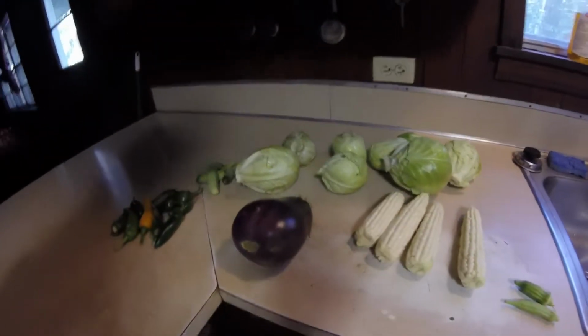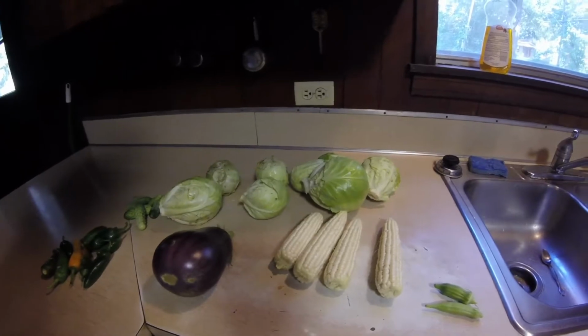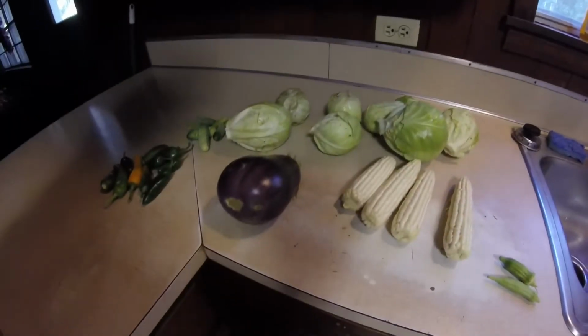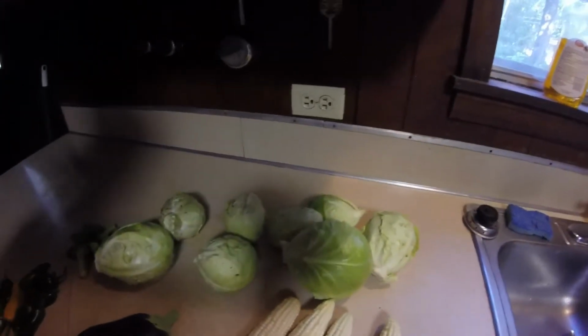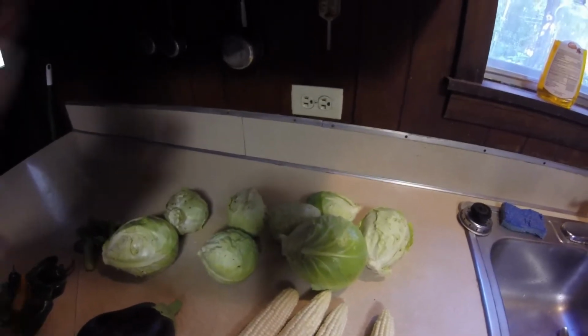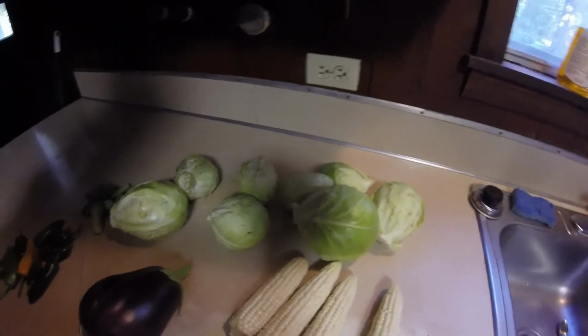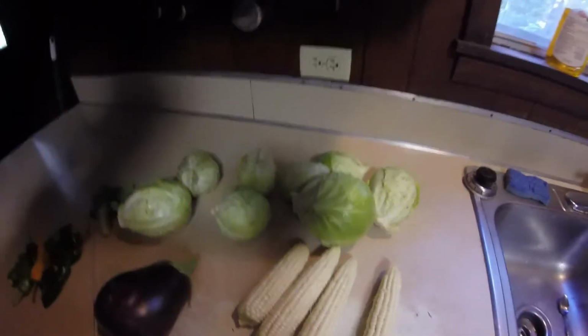So today for lunch we're going to have the squash that we picked yesterday. So we're going to have stewed squash, fried eggplant, and I'm going to make some coleslaw with this cabbage. So today's lunch will be coleslaw with cabbage from the garden, fried eggplant from the garden, and squash from the garden. And I'll show you that when we get it finished.